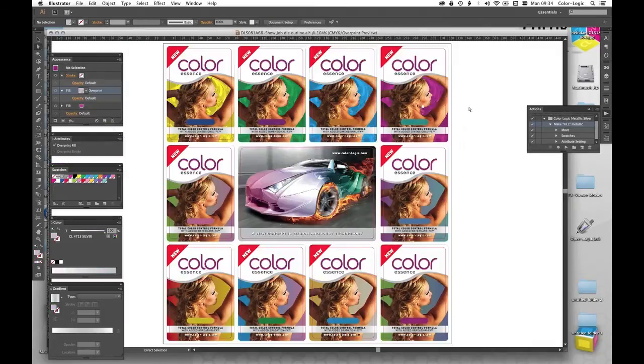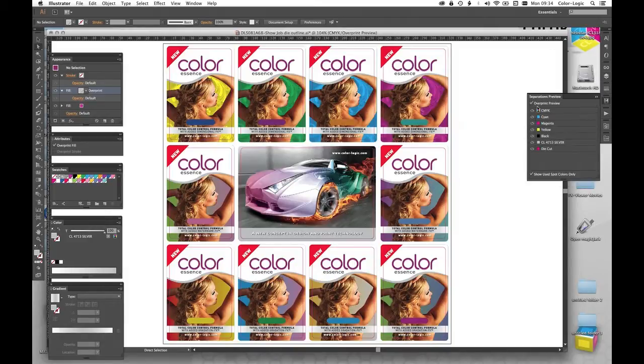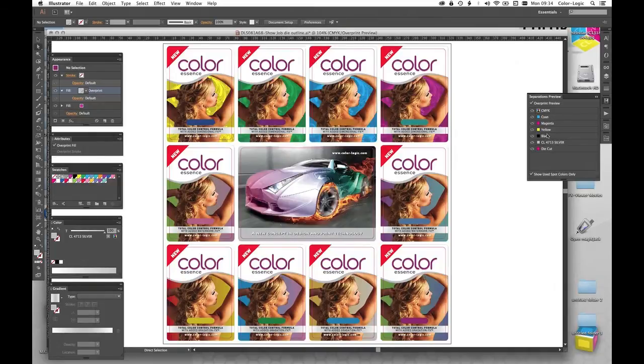I think I've now done all my files. Let's just turn off our CMYK — yes, we've got all our lozenges in metallic, we've got the headers in metallic with backgrounds with knockout effects (these are what we call dimensional effect), we've got a watermark effect in the background, we've got gradations and solids. That's all done.